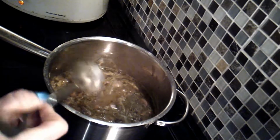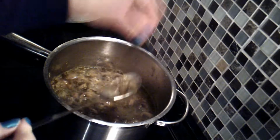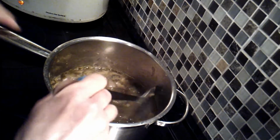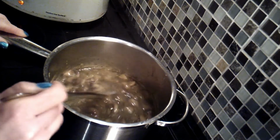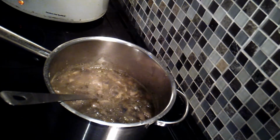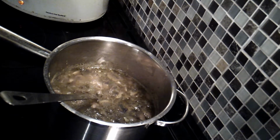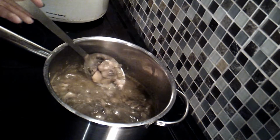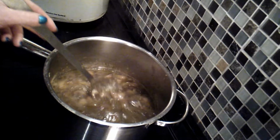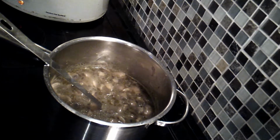Right, so it's been cooking for 15 minutes. I'm just going to take that bay leaf out before I forget. It smells really, really good, and it's gone down a little bit, so it's evaporated a bit. Now we're going to blend it till it's smooth. You can either use a hand blender or a big food processor blender like I've got. Or you could just eat it like this. I'm not a big fan of chunky soups, but actually I think this would be really good. Anyway, I'll show you what it looks like when it's been blended.